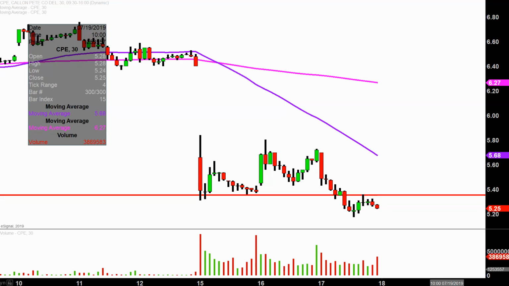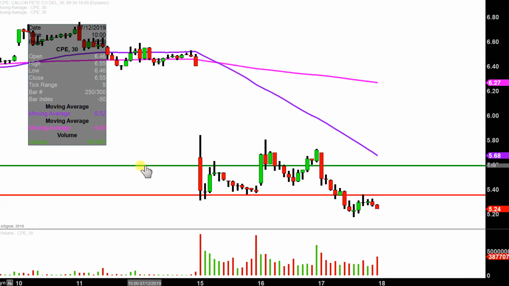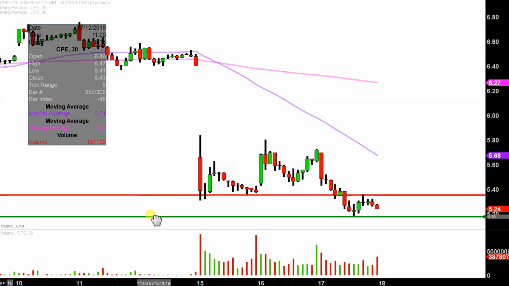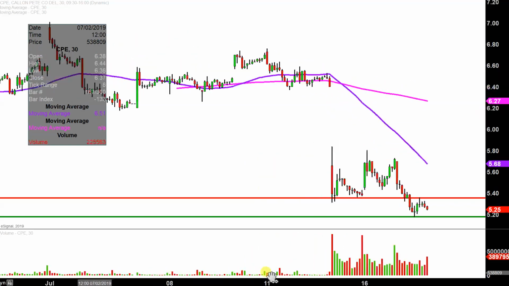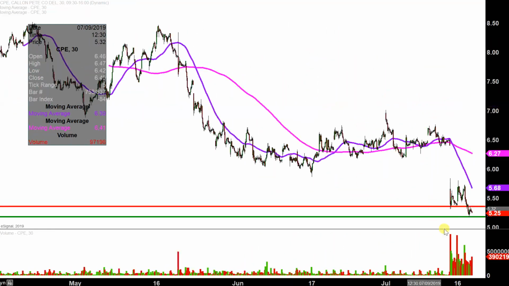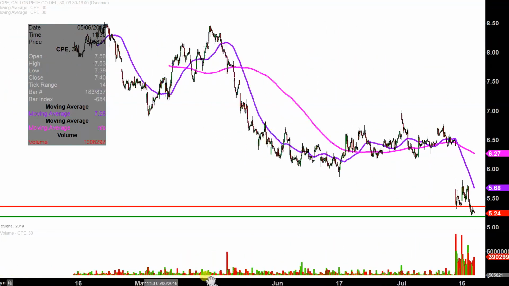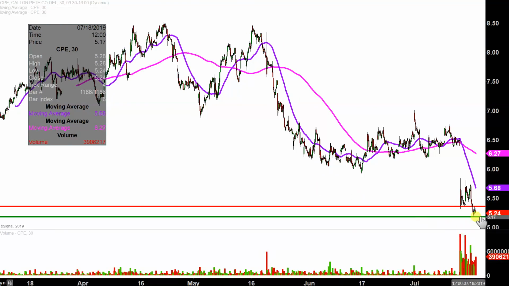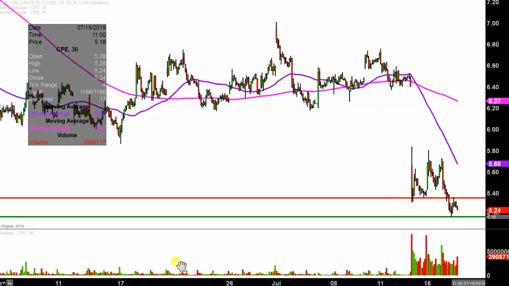Now, what about levels of support? Nothing fancy or complicated here other than the fact of the bleeding finally stopped today down there at the $5.18 mark. So 518 is going to be that first key level. And then after that, I want to scrunch up the chart here. You can see that the price has not been down this low in a very, very long time. So that is definitely a very key level for that reason.